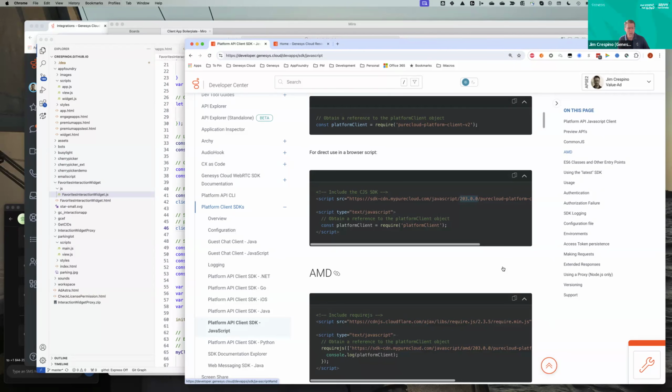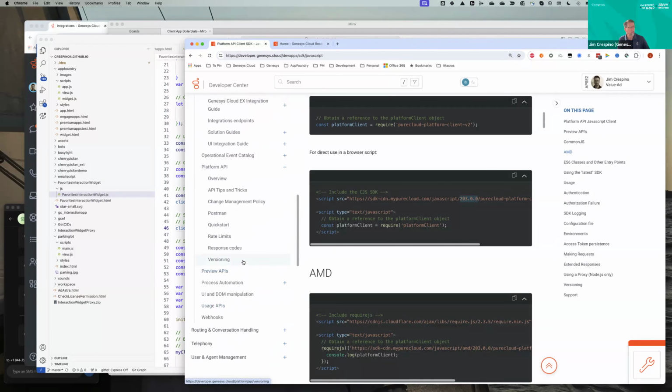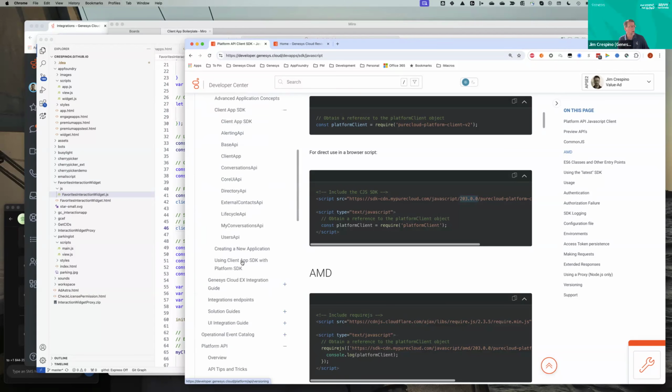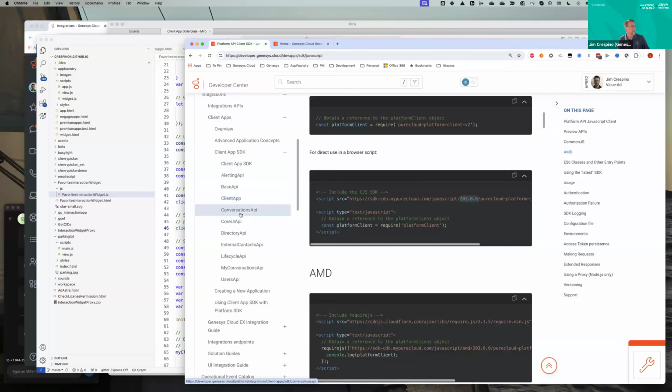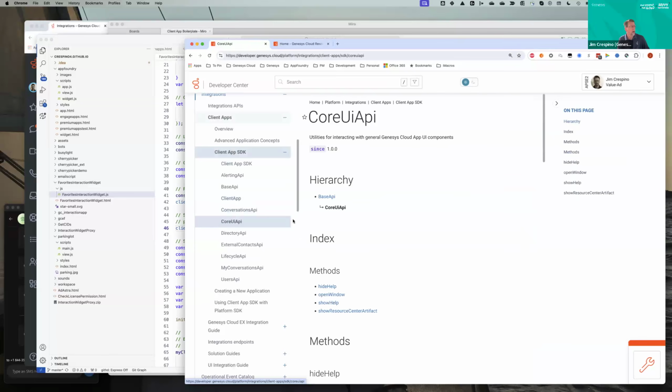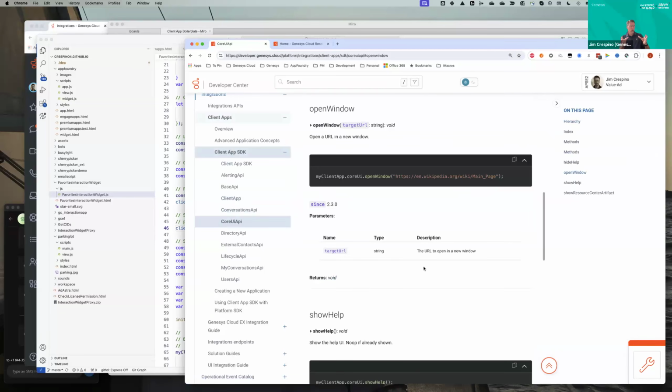Our UI team specifically blocked anchor links from working. So if you're rendering click to dial telephone numbers in your UI or something like that, those are not going to work. And you have to use, in the Client Apps SDK, in the core UI section of that, we have an open window method that should be used to open a new tab or a new window based on the URL.